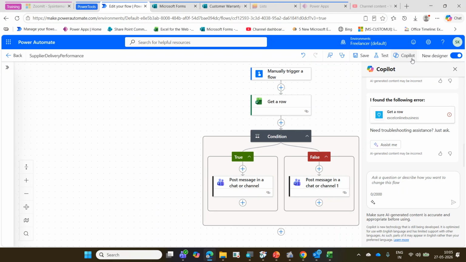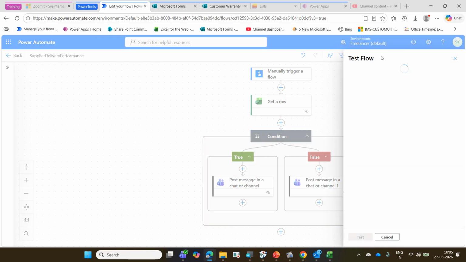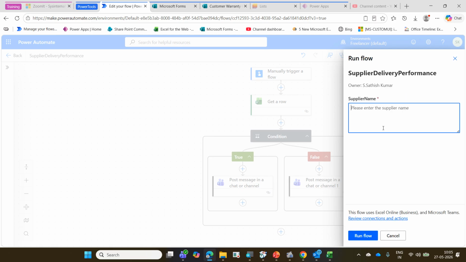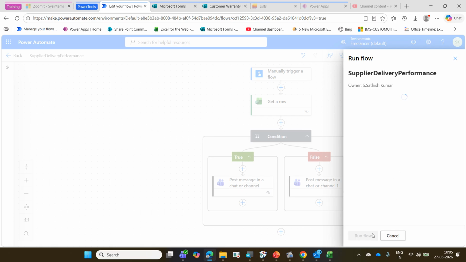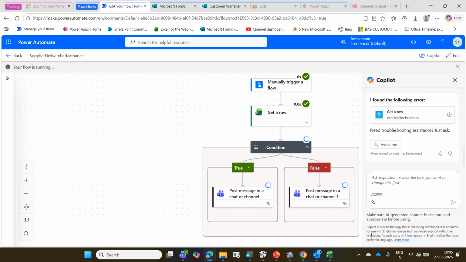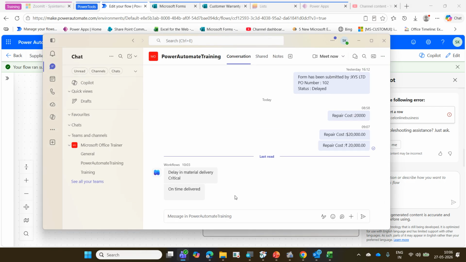Test manually, and I test it for the next supplier. It should come to the false part. Yes, on time. You can display your supplier name and the material and other things here.